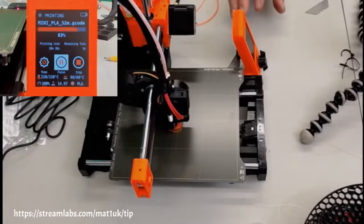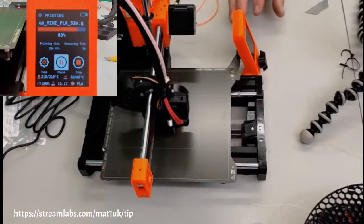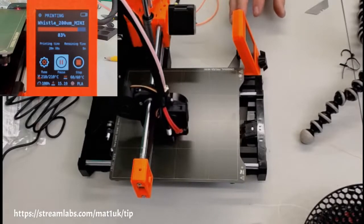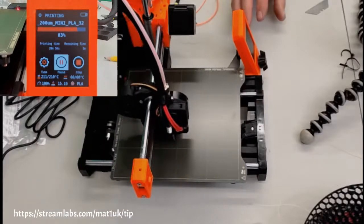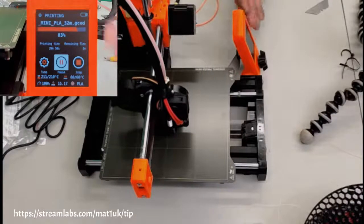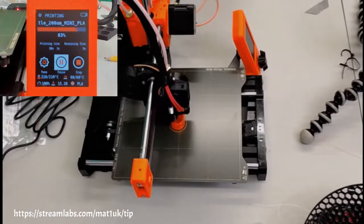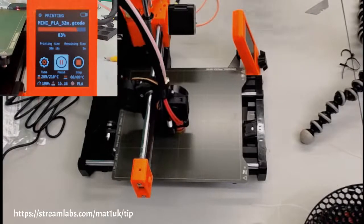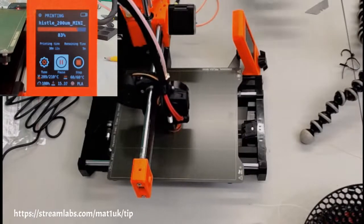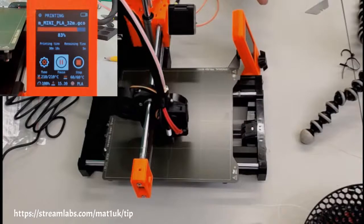I know this is a lot more expensive than buying an entry level, say an Ender 3. But again, people buy Ender 3s, and all they do with Ender 3s is mod them and change them and make them a machine like this. They put graphical interface screens on them, they put bed leveling sensors on them, they put quiet stepper motors on them, they put, you know, this, that, and the build surfaces, everything else. They take a machine that's cost them £200 or £180 or whatever they are these days, and they put as much back into it to turn it into this.